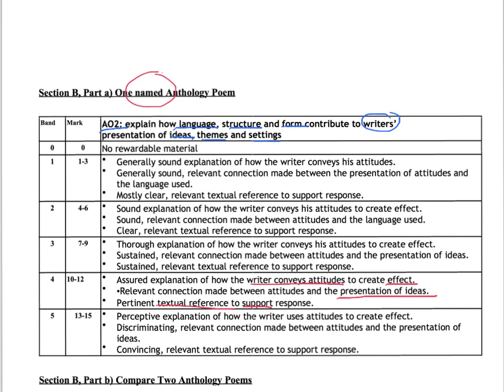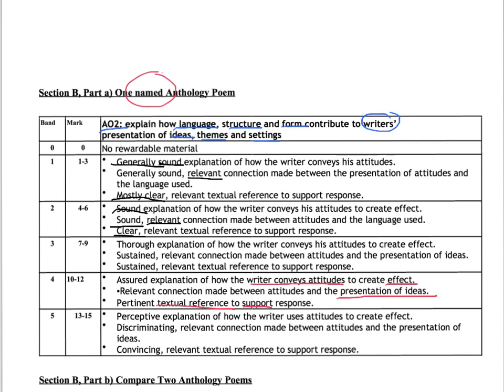Now, just as we saw in the last exam question, the skills that they're looking for differ in terms of the sophistication with which you're expressing your understanding. So that purely means that you are either going to be doing it in a sound manner generally, that you will be making a relevant connection between things, and that you're mostly clear in band 1, moving up to sound all of the time, relevant and sound all of the time, and you're much clearer in band 2.